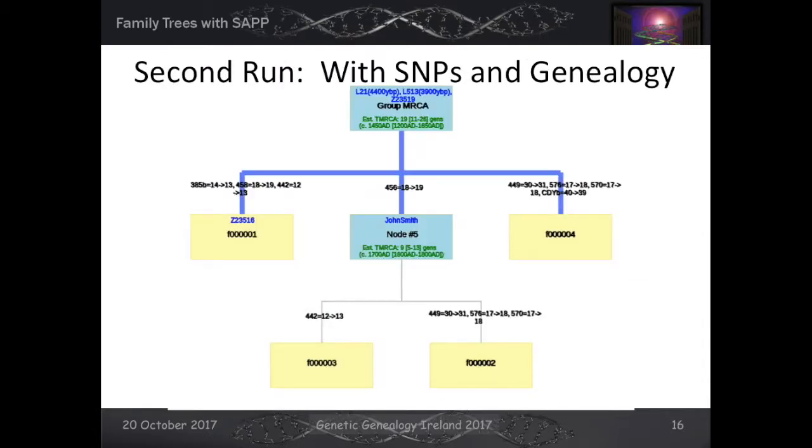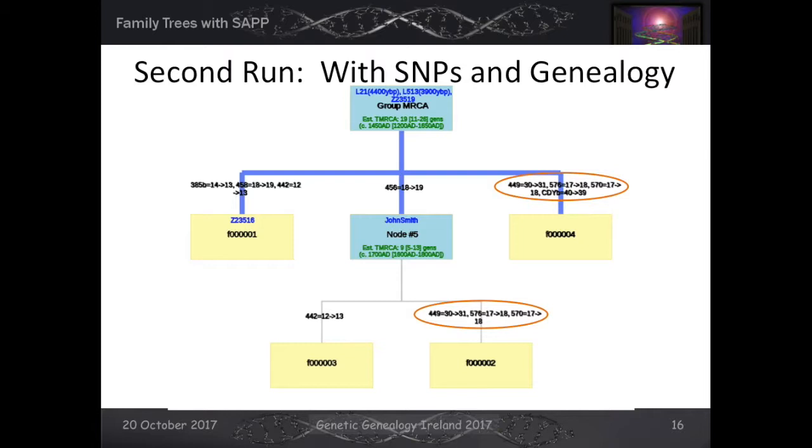If I run that, that changes the picture significantly, because before it thought 1 and 3 were more closely descended, and 2 and 4 were. I've now forced it to consider that 3 and 2 are the descendants of John Smith. It has now decided that the only way that can happen is that the STR signature has to be a parallel mutation here. It's not going to judge my genealogy. If I told it that, it will accept it, and it will put that branch on there and tell me how that looks.